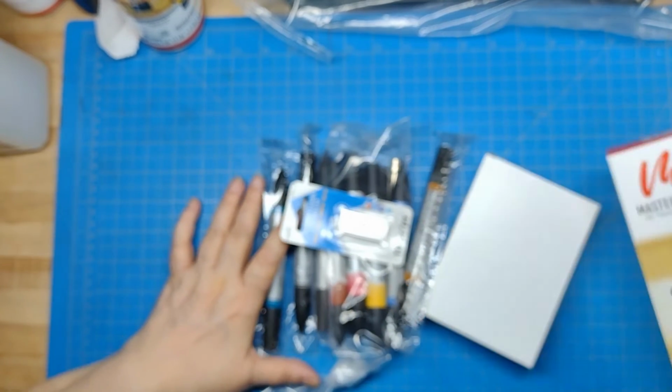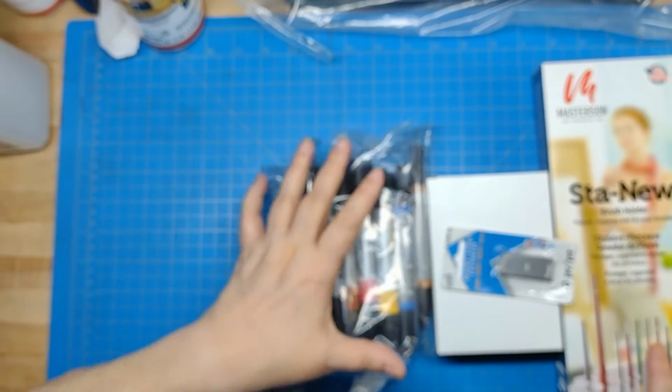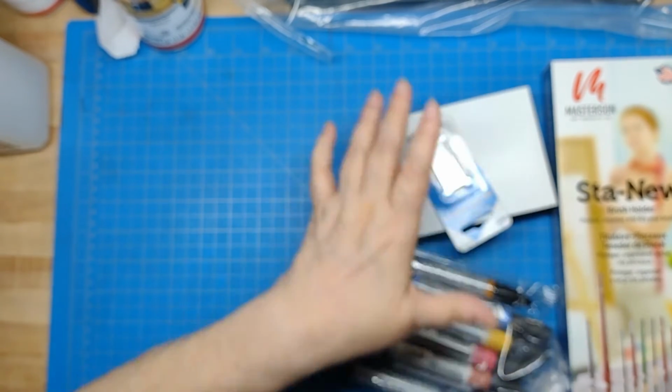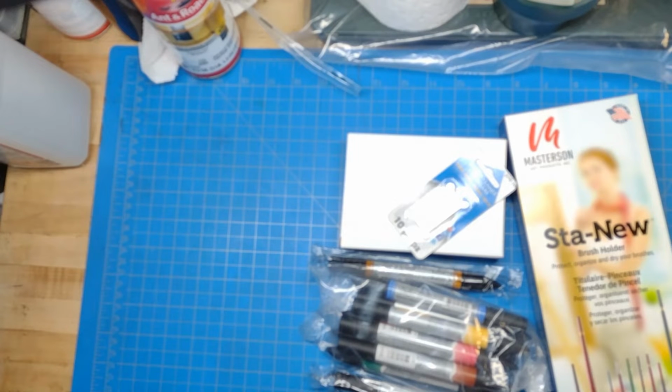What I got. I originally was not going to order, but I saw these on sale at such a good sale that I just couldn't resist. So let me get these all out so you can see it. Okay? Hopefully you can see everything. Let me just move it this way and we'll go through this. Okay, I'm back. I was just double checking the camera to make sure we wouldn't have an issue.